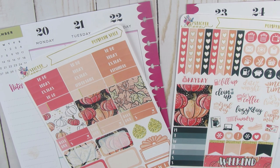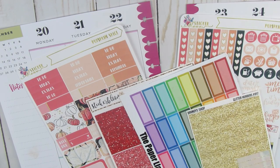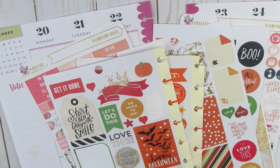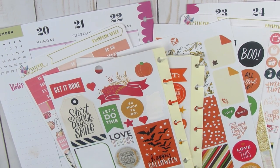Sticker Bloom always has certain lots of percent off, so I enjoy shopping with her. I picked a lot of other headers and boxes and some stuff from the Mambi sticker books. Yeah, I got a lot of little stuff over here and on this side.